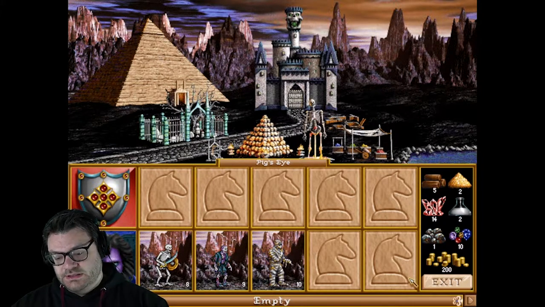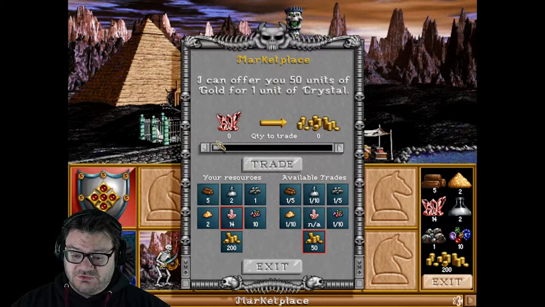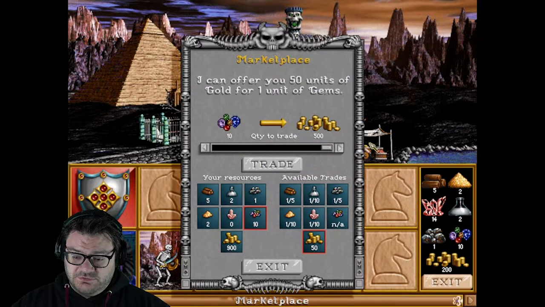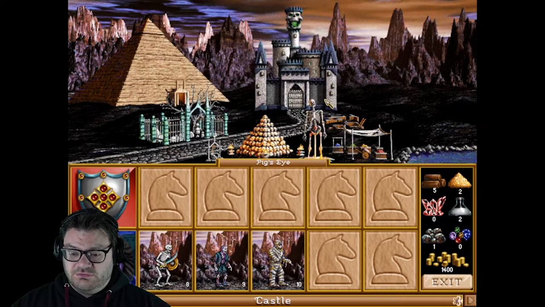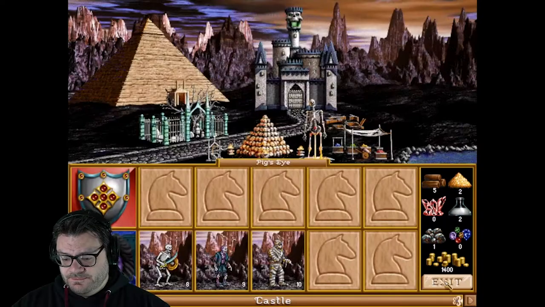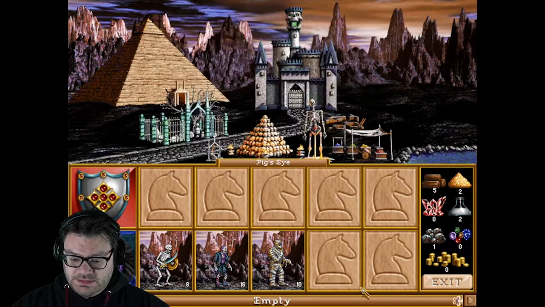Well, all right, we're gonna trade our crystal and our gems right now. Or some gold, because we need troops. Is Rialdo available? He's not. Unbelievable. I just can't recruit him. They just won't let me.